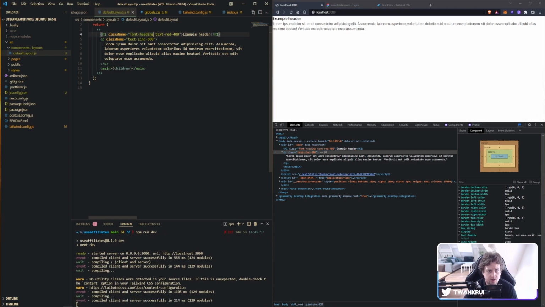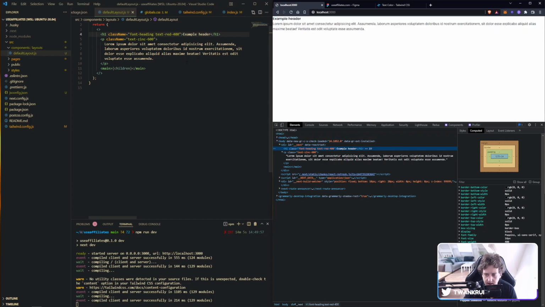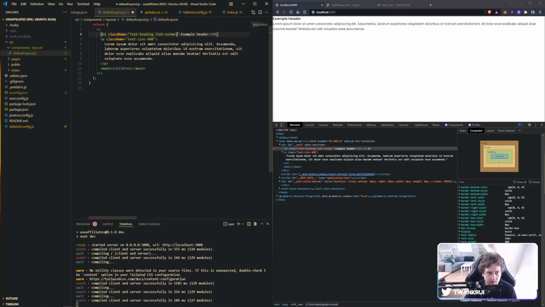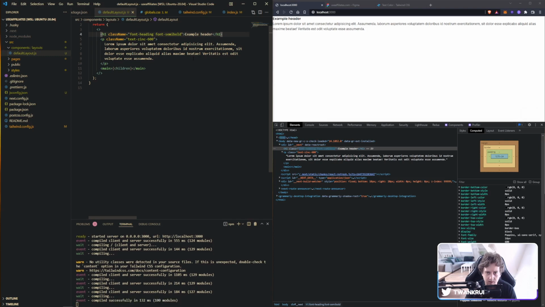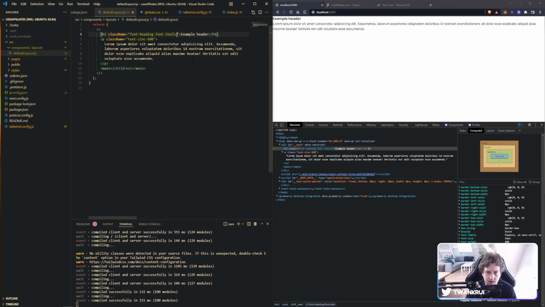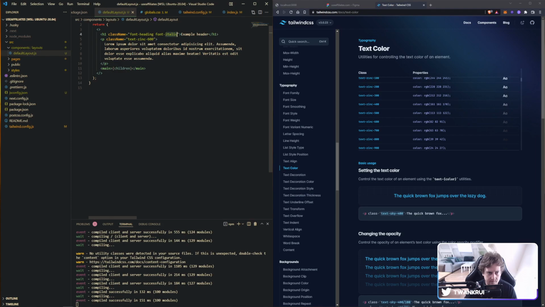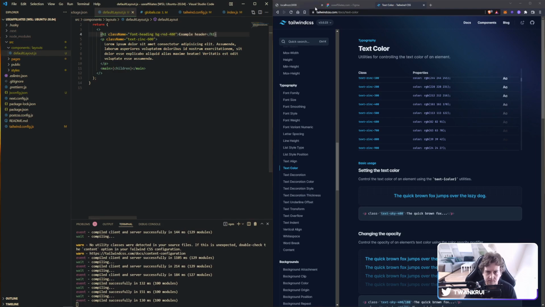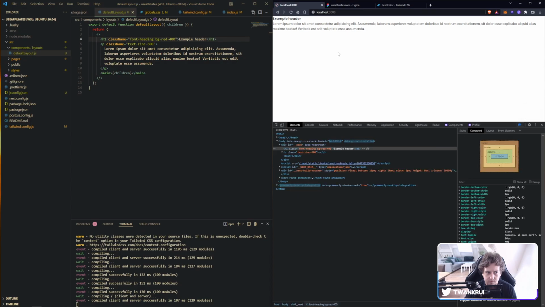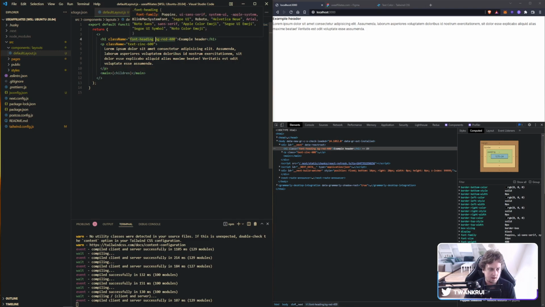Okay, so font heading works, right? Then why does the text red work? Am I missing something?